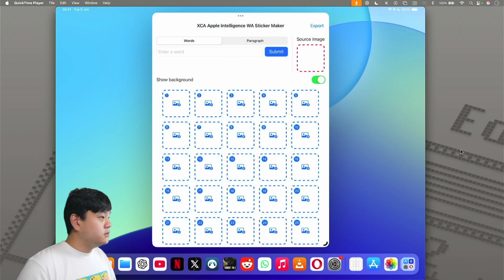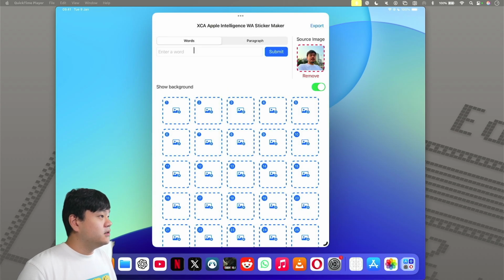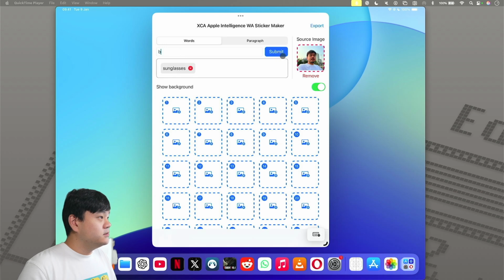So here the app is compiled to run on an iPad. I've used this QuickTime mirroring. So let's try now. Let's select the source image and let's select this image. And enter the words, let's say sunglasses, blue hoodie and white hat.